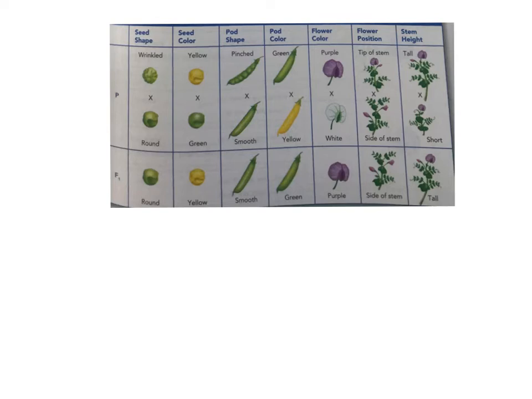So some things that I want to recap and review: a dominant trait means that its genes, its genotype, when we represent them in letters, is always going to use capital letters. So if you are a dominant trait, we would expect to see capital letters in your genotypes. We're going to use flower color, for example. Purple is dominant. There are two ways that you can be a purple flower. You can have two capital P's, and you would be homozygous dominant, or you can have a capital P and a lowercase p, and we call that heterozygous.